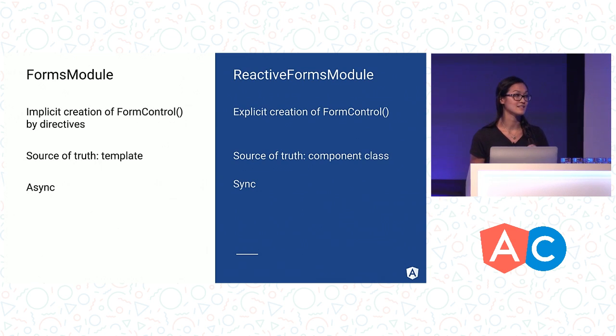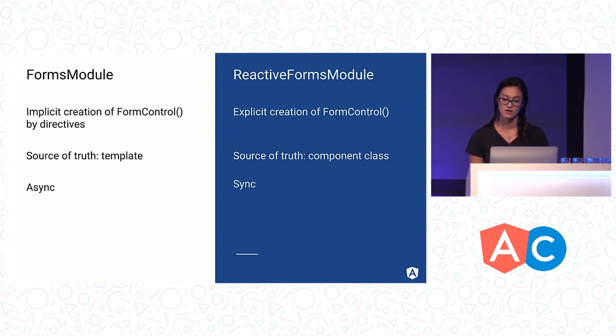The forms module is Angular 1 style, so everything happens in the template. Directives are going to be making all of your changes. You're never going to be instantiating form controls, form groups, or form arrays yourself. The directives will do this for you implicitly. You tell the directive some basic information, and it tries to do the right thing. This is great and convenient, but since so much is going on under the hood, it tends to be easier when you're getting started and get harder as you try to tackle more complex concepts. For instance, in order to maintain unidirectional data flow in the template, template-driven forms have to be asynchronous, and so it inherits all the complexity that comes with asynchronicity.